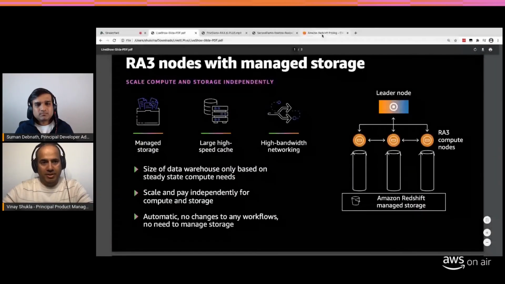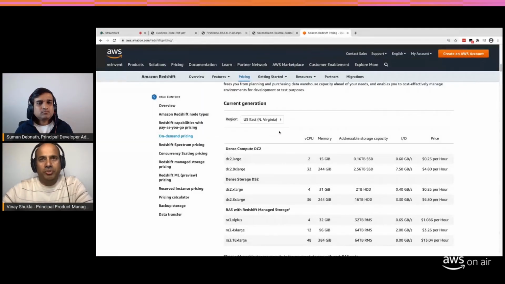That's amazing. So now that we talked about the various options that we have for our RA3 node types, and how we can set it up, how we can migrate, and all of that, the last question, and the most important question, is on the pricing. Can you touch base on the pricing for our customers, and if there are any discounts that they are eligible for? Sure. Let me take you to our pricing page.